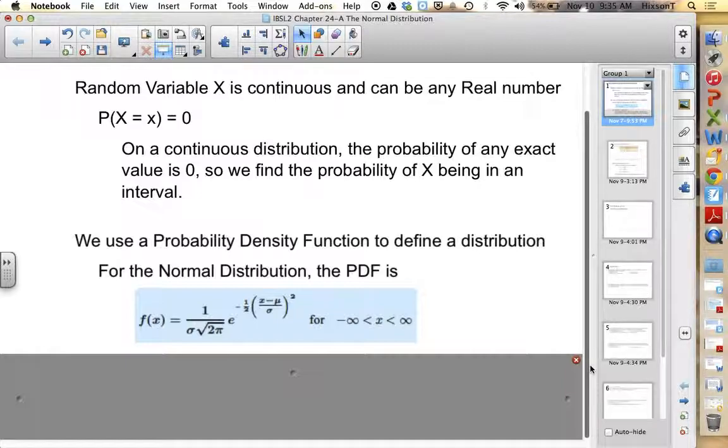Okay, this is a constant, all right? But you'll notice this whole function is dependent on two values. One is mu, which stands for what? What's mu in statistics? Population mean, good, okay? Or what you'll see them call it here is the mean of the distribution. And then the sigma stands for? Standard deviation. Standard deviation, okay?